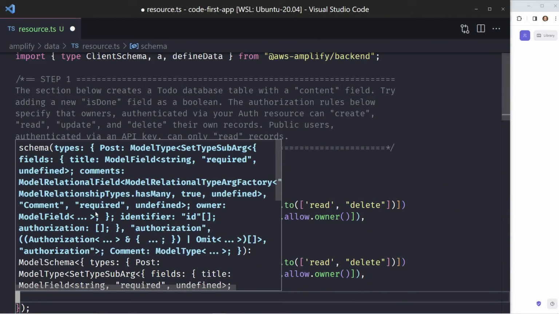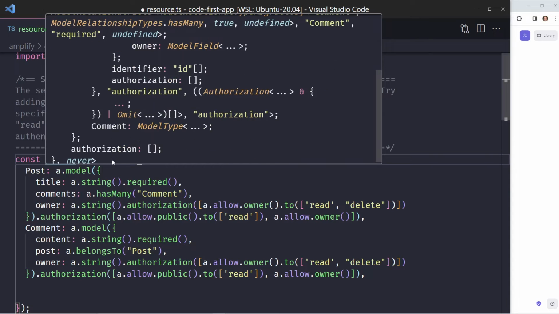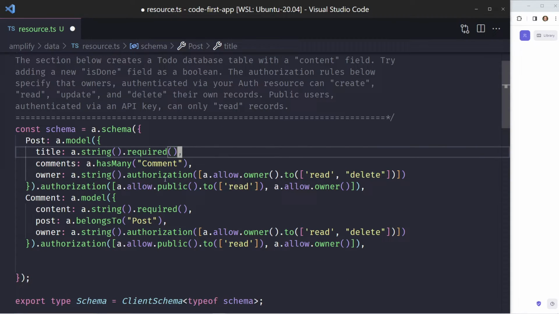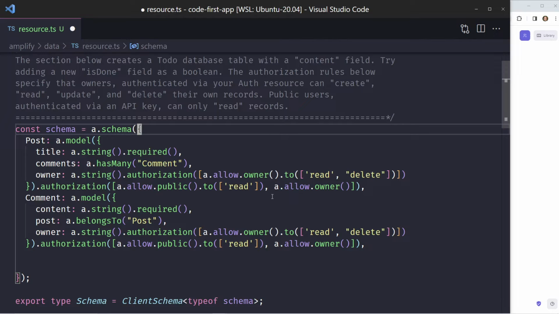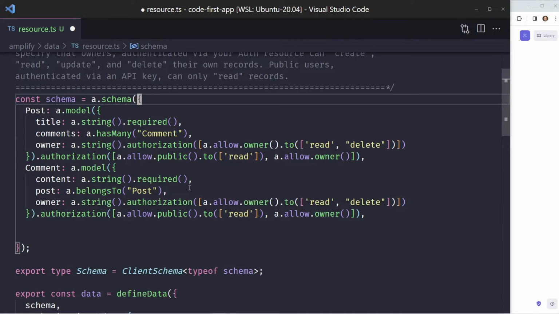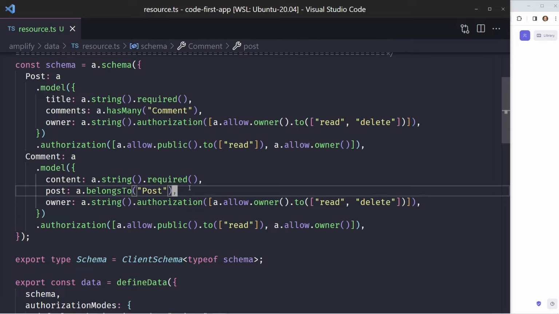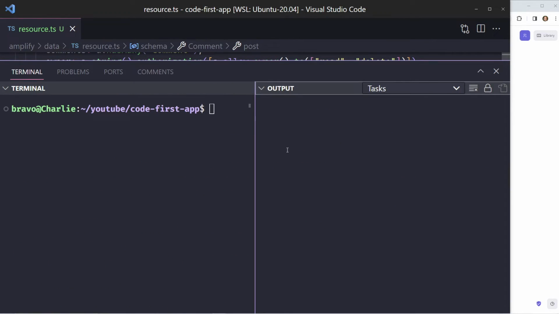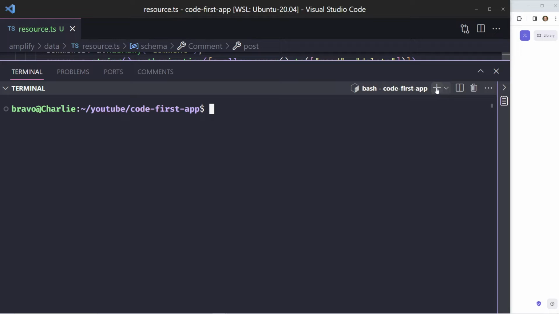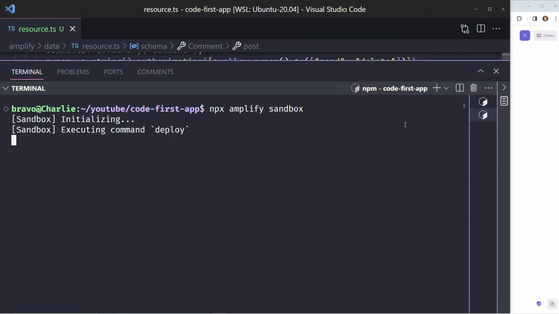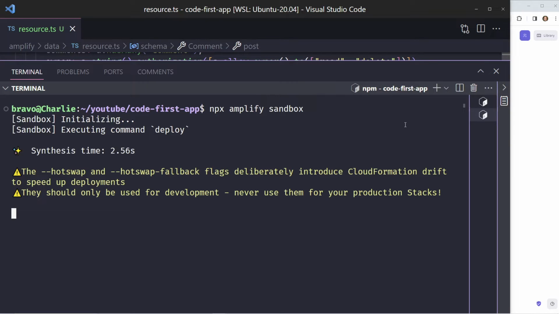And now when we're querying, we should be able to query the comments and the post. So when you're inside a post, you can get the comments that you need, which will be very helpful to us. So I'm going to save that. I've stopped and restarted this a few times, but we'll need to restart our sandbox. We'll do Amplify Sandbox. If it was running, it would automatically detect the changes that I just did and update the backend for us. So we'll just give it a second while it updates the backend.